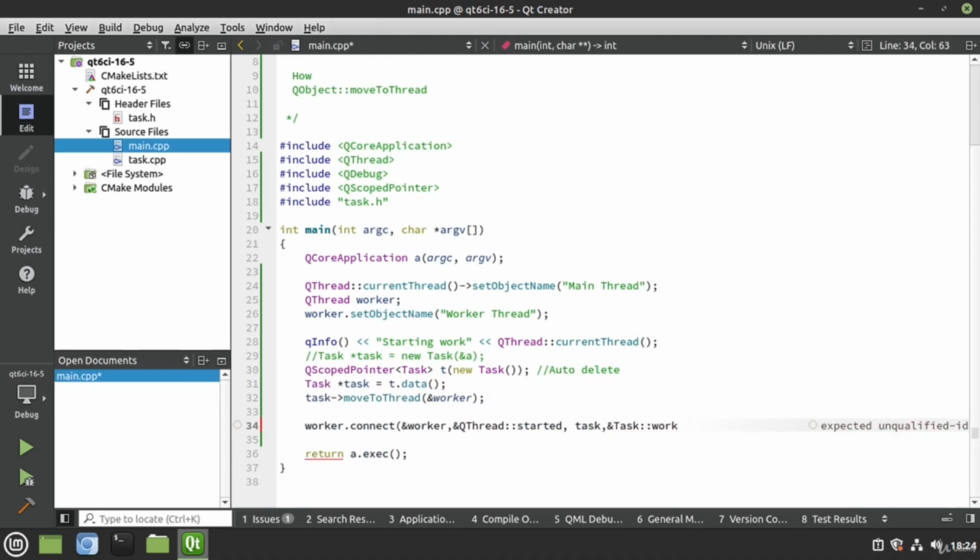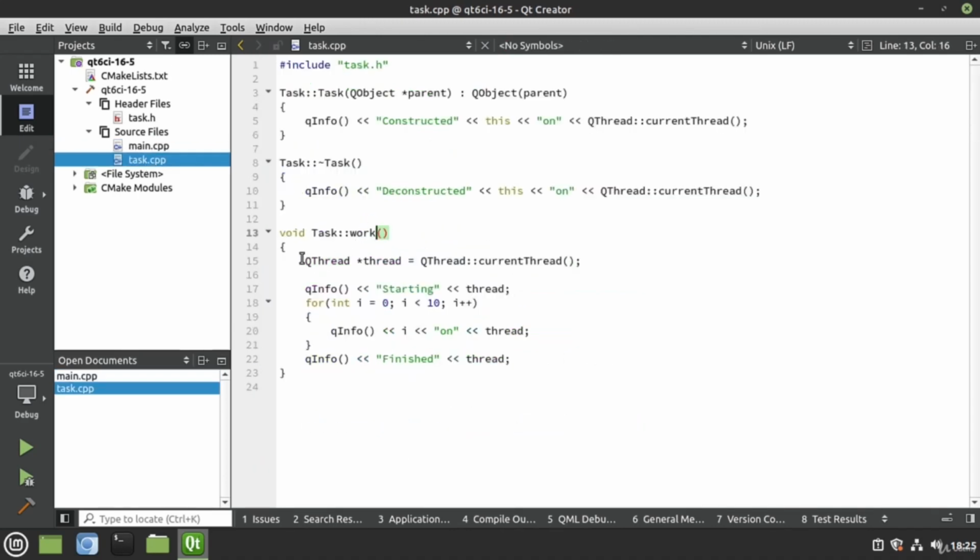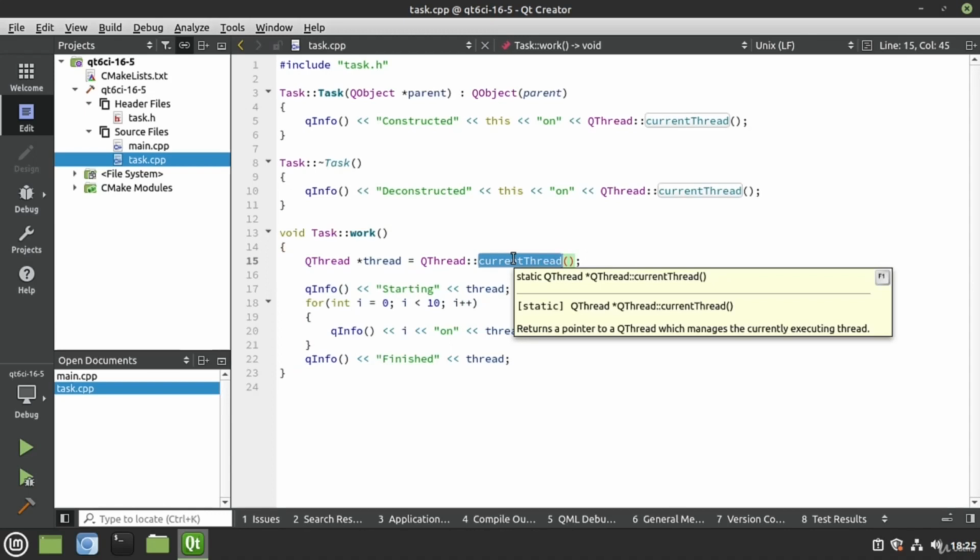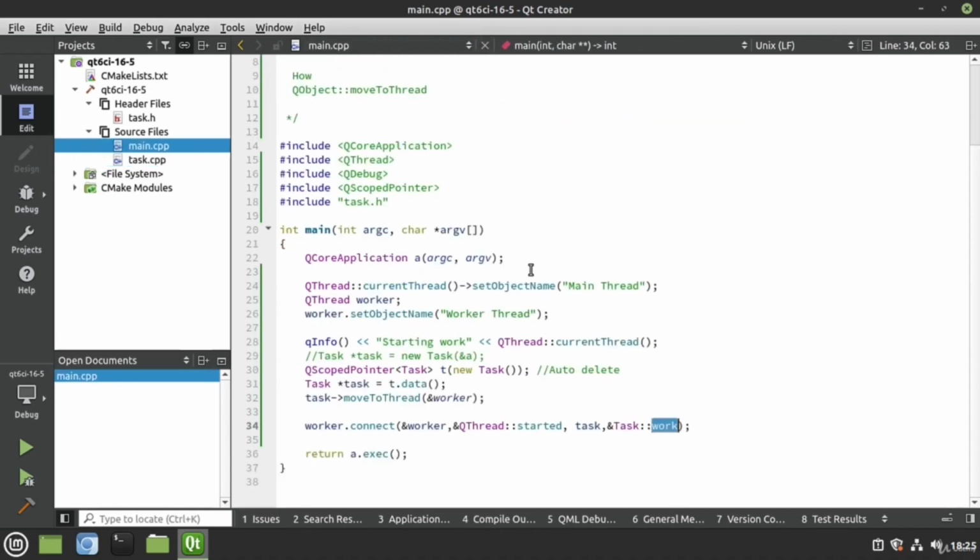Now, if it's not abundantly obvious what we're doing here, let's walk through it super quick before I get rid of that little typo. So we're taking a QScopedPointer, we're making a new task, we're getting a pointer to that task with the QScopedPointer data. So we have a pointer to the task, and then we're saying our worker QThread, when it started, we're going to call that task work function. This guy right here. So it's going to actually print out current thread, and the current thread is going to be the thread that we're executing on, not necessarily the main thread.